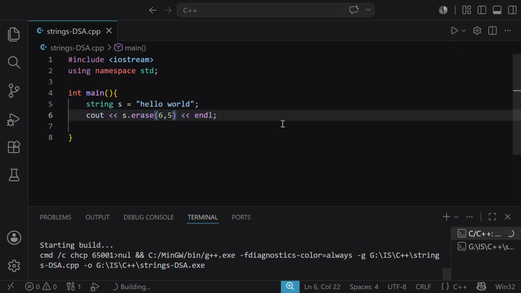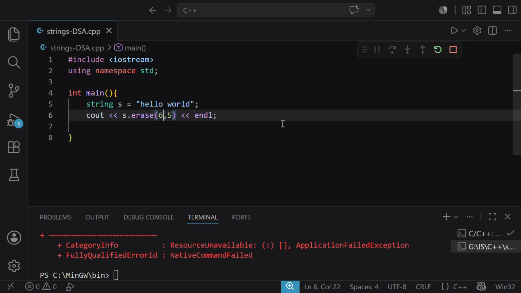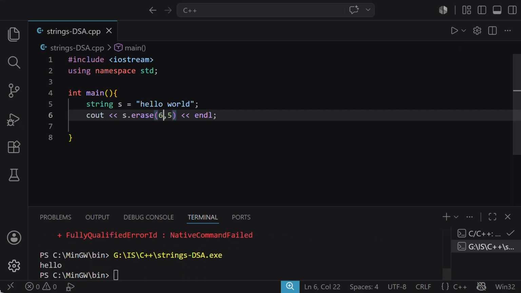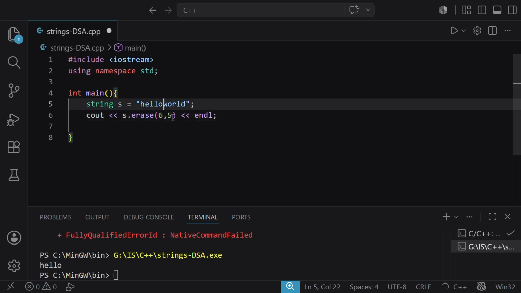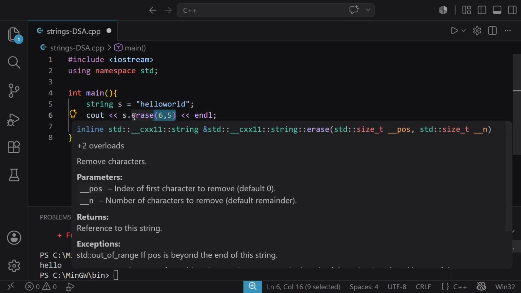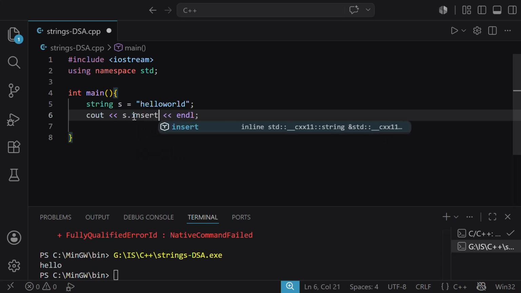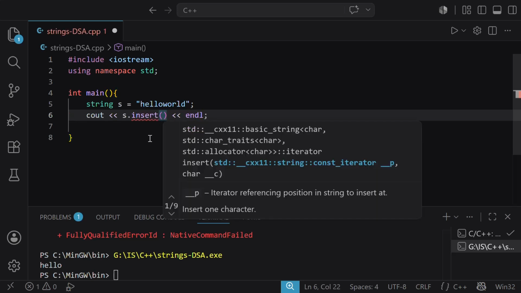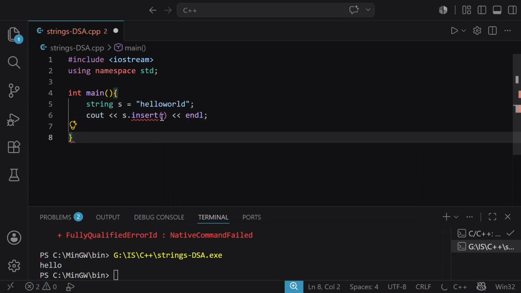Let us run again. So you can see we got hello. So now the next thing is to insert something, and let's say it's this hello world, and we want to insert, let's say, space at the fifth position, which we just removed.